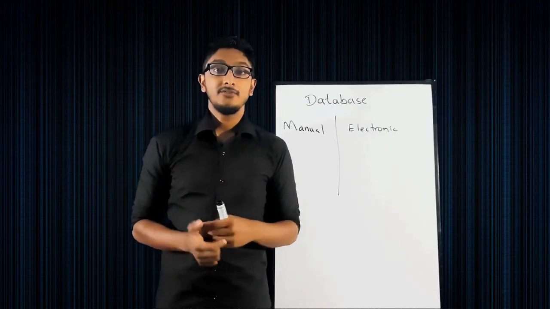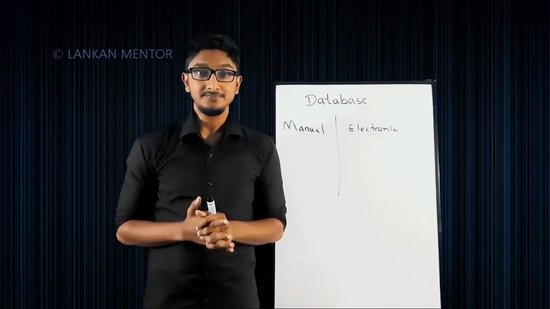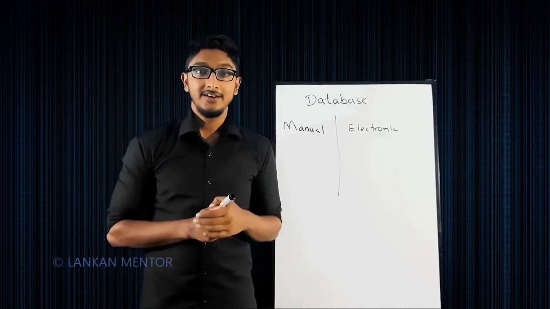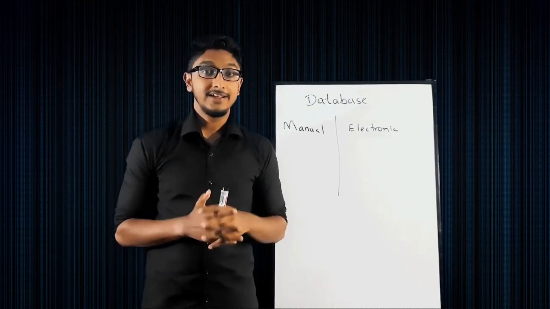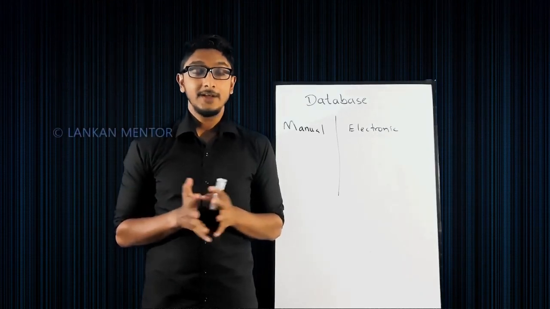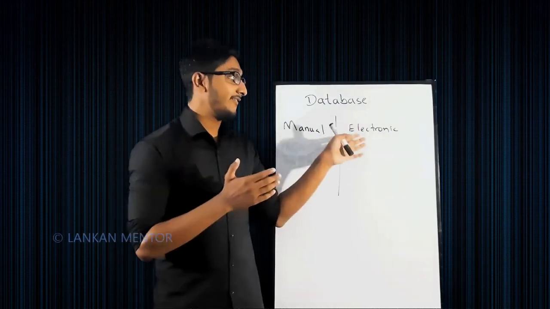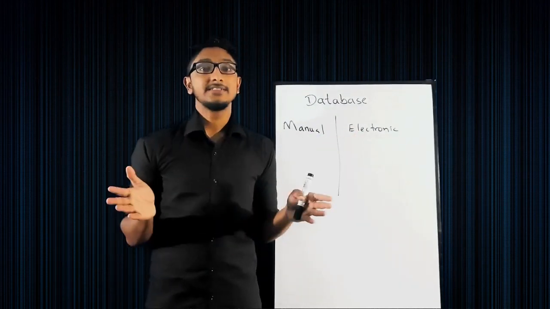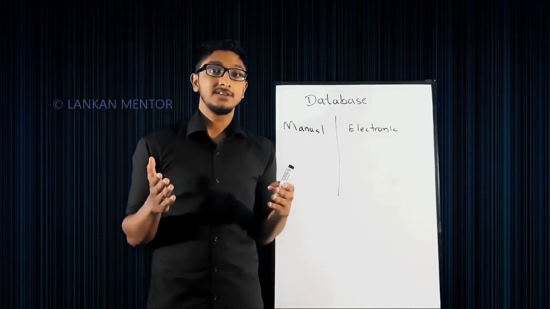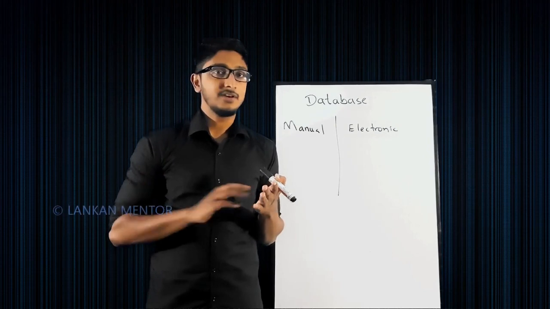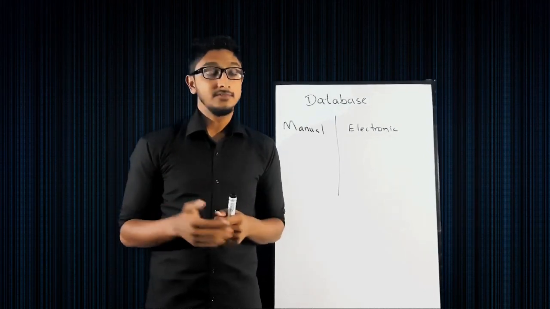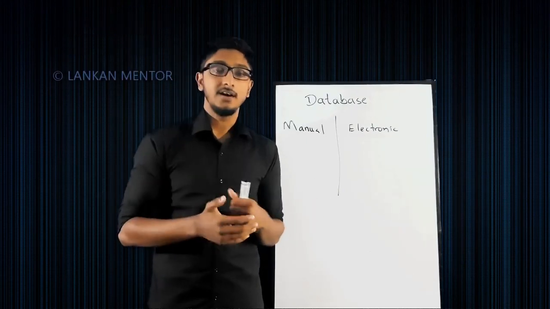So from all the 100 students, if you want to put it in an ascending order or descending order, then it's going to be a headache for the teacher. So here, if you have an electronic database, analysis is easy, right? You just have to select students who are selecting ICT, all the 100 students will be there, put it to descending order, one click, done, all in descending order.